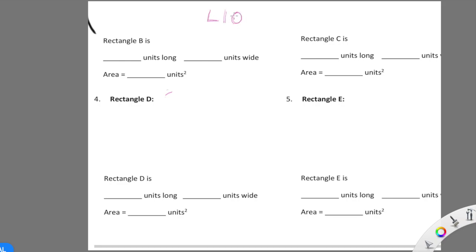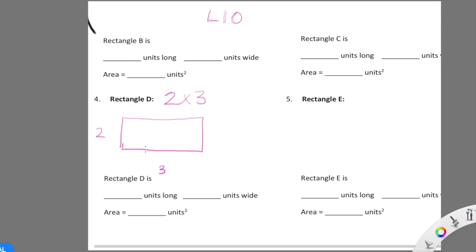So we're in lesson 10, we're in module 5, and we're going to be using, like I said, a tiling method to investigate the area of some rectangles. So let's just start off with some pretty straightforward numbers. Let's look at a rectangle that would have the dimensions of 2 by 3. So we're going to draw that rectangle here, and it's going to be 3 wide and 2 tall.